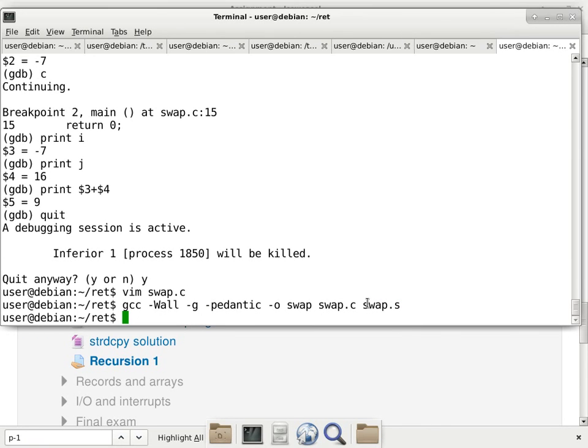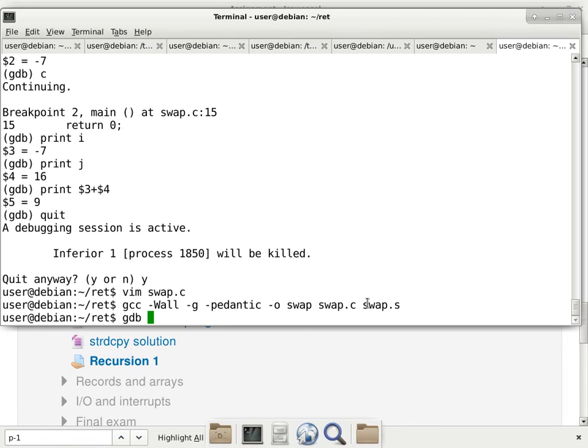Isn't that cool? The C compiler actually knows how to assemble assembly language code. It's by the extension. So when GCC encounters the source code with an extension of .s, it knows it is an assembly source file, and it will translate that accordingly, which is a kind of nifty feature. So now we have a program, an executable swap, that is partly done in C and partly done in assembly language. So the question is, well, is that really going to work?